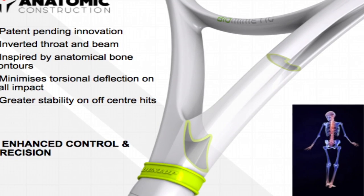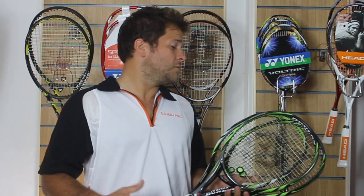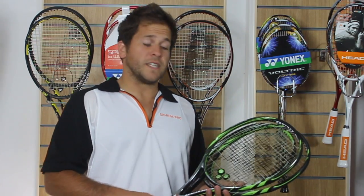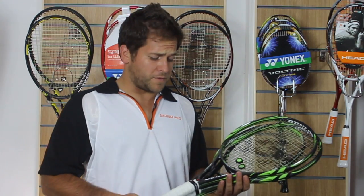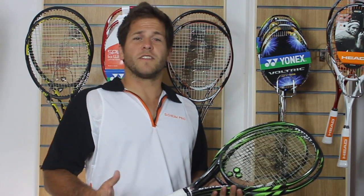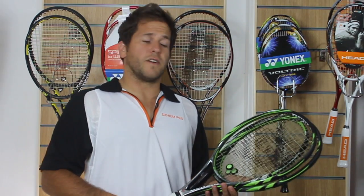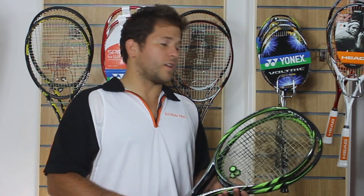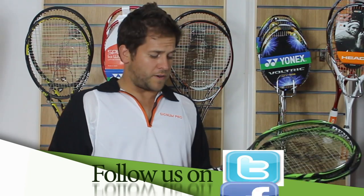So with all those new technologies and the new head shape, these Dunlops are something new, something a little bit different. I really liked hitting with all of them. The sweet spot's definitely bigger, they're definitely more of a forgiving racket. I'd just like to mention the GeckoTac grip, which is Dunlop's grip that comes on them — it's actually really nice and a really comfortable grip. I could probably play with it without an overgrip if I was to get them, but that's just a personal preference.